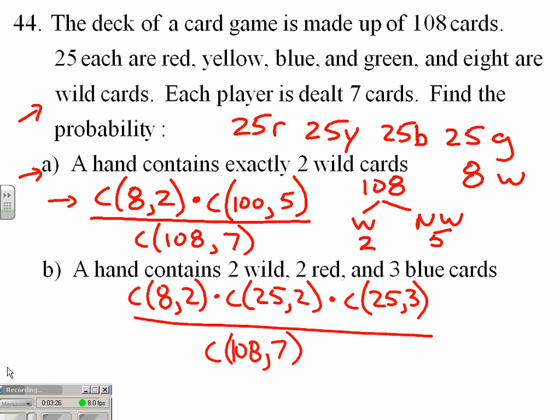Now, this is what I would call classic combinatoric probability structure. Let's take a look back at A. Here I have 8 and 100 cards I'm selecting from. So overall, I'm selecting from 108 different cards. And how many do I select? I select 2 and 5. I select 7 cards. Let's take a look at B. In B, I'm selecting 2 of these, 2 of these, 3 of these for 7 total. But, unlike problem A, this has 8, 25, 25 and 108.